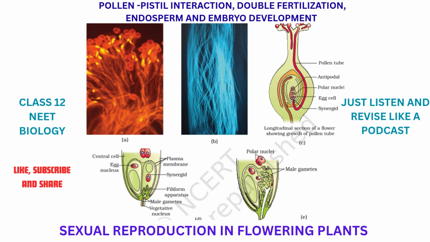Incredible precision. Now, given how picky the pistil is at the start, how do plant breeders handle this for artificial hybridization if they want to make a specific cross? Well, they have to intervene manually. They use techniques like emasculation, physically removing the plant's own anthers before they mature so it can't pollinate itself. Okay, prevent self-pollination. Right. And then bagging. They cover the emasculated flower, usually with a paper or plastic bag, to prevent any stray, unwanted pollen from landing on the stigma. Then they can manually apply the specific pollen they want. Controlling the whole process. Makes sense.